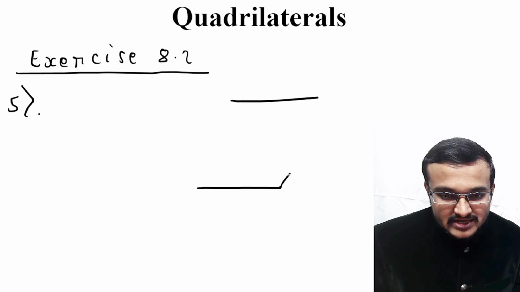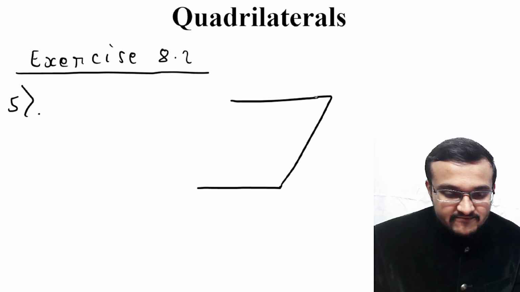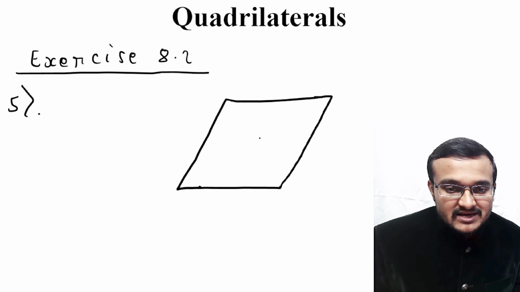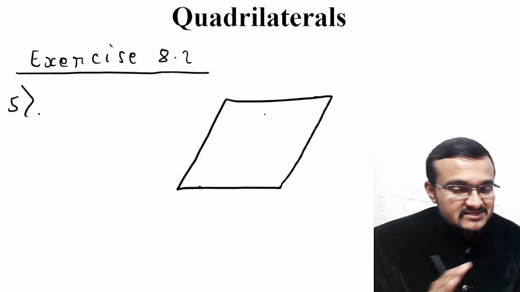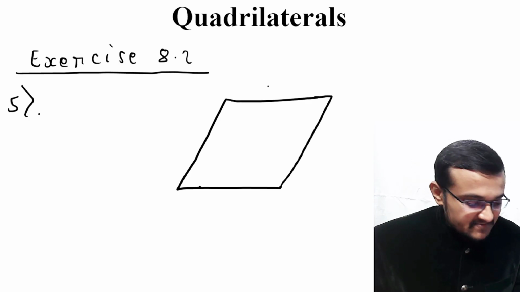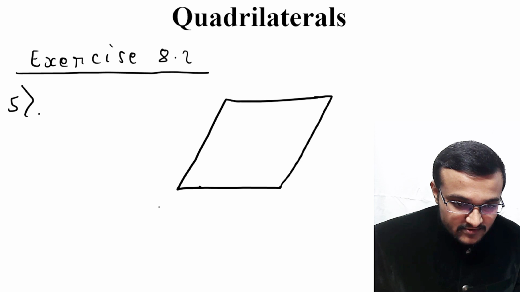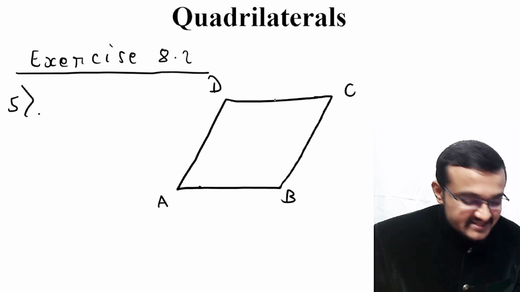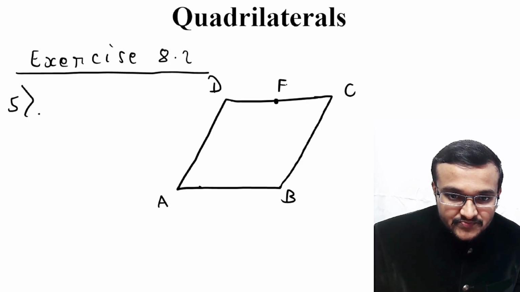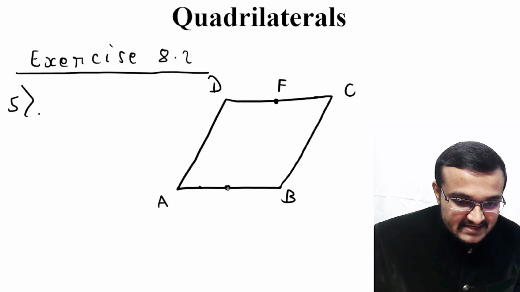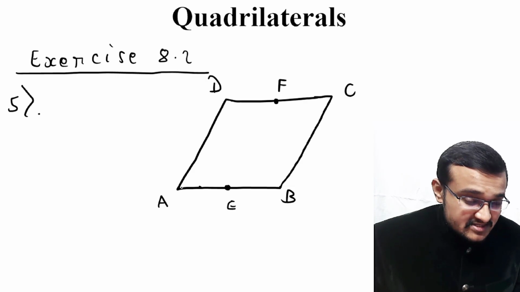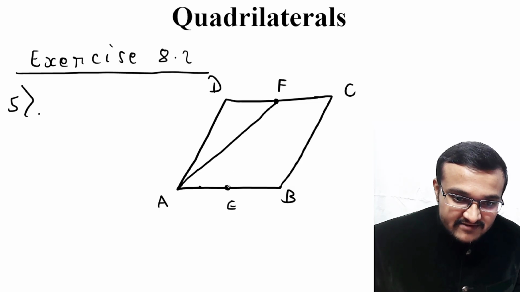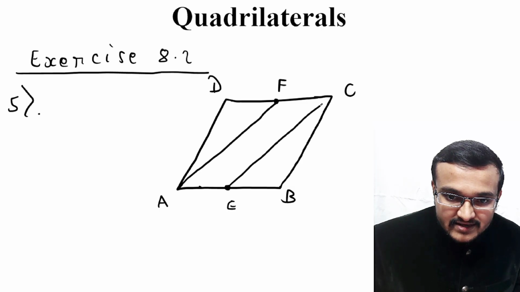So let us draw a parallelogram here. We have one parallelogram ABCD. In a parallelogram, opposite sides are parallel to each other and opposite sides are equal to each other. Here F is the midpoint. First, let's name this parallelogram ABCD. For DC, F acts as the midpoint, and for AB, E acts as the midpoint. And here, starting from A, F is connected, and starting from E, C is connected.